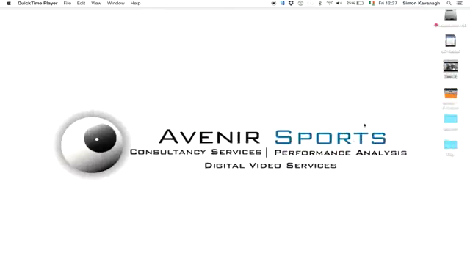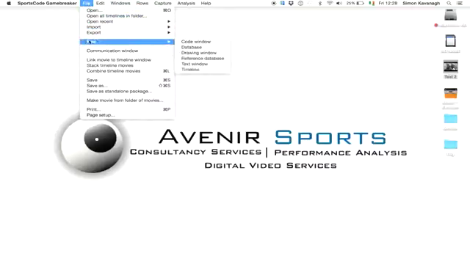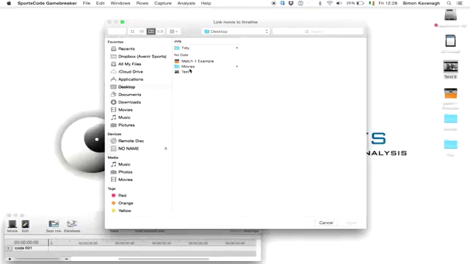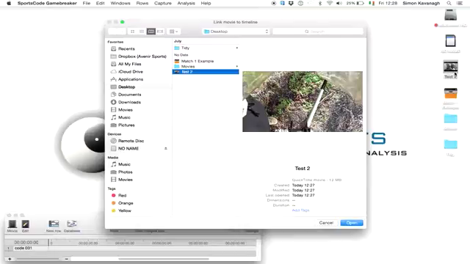We now want to start to analyze that with GameBreaker or Sports Code. So I'm going to come over here and open up my GameBreaker. I'm going to say File, New, Timeline. Now it opens up, and as usual it asks me to attach a movie to it. So I'm going to choose Test 2, which we can see over here, and I'm going to hit Open.